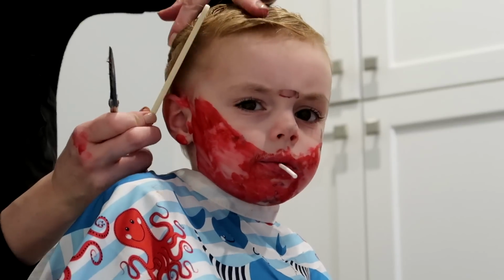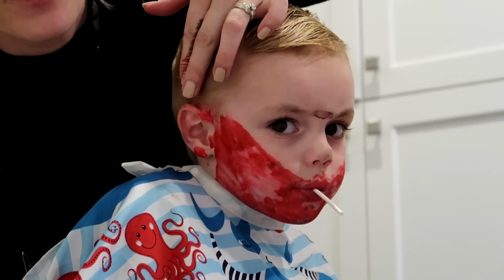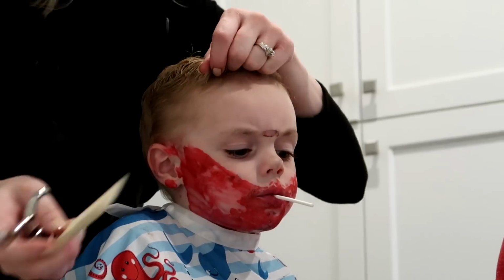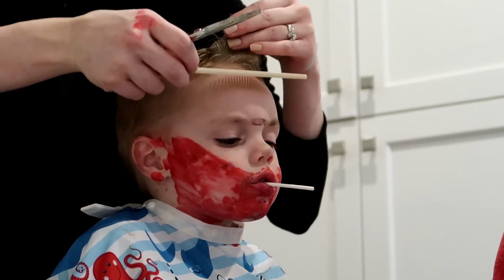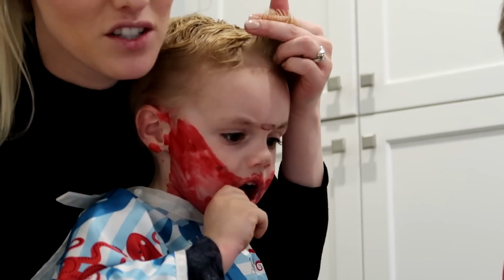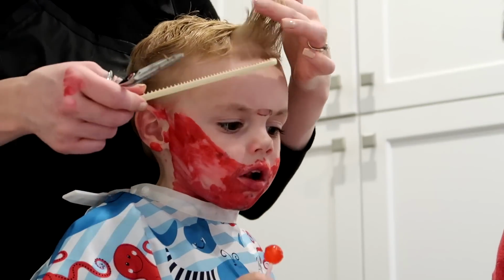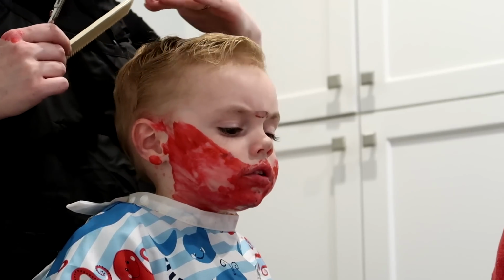So with Calvin, I went around his hair and with my fingers up and down, did a half inch all along the sides and the back of his hair. Now that we're to the top, I'm just going to lift it up in this front section. He has an owie, so I'm trying to be really careful. But I'm going to lift it straight up and do just a tiny, tiny bit because Calvin's hair doesn't grow very fast, it's curly, and I want the top longer. So I'm just going to follow all along the top and do the same amount on the top.